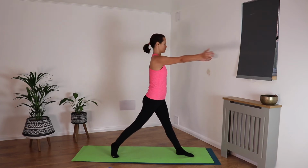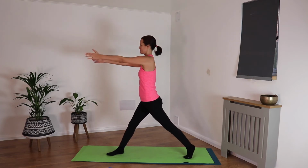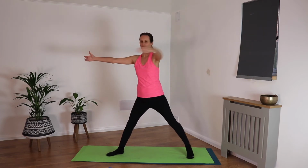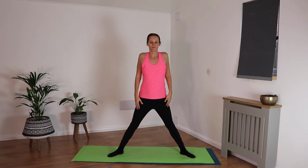Opening, reaching, and opening. And once more, reaching, and opening, and release the arms down, rolling out through the shoulders.